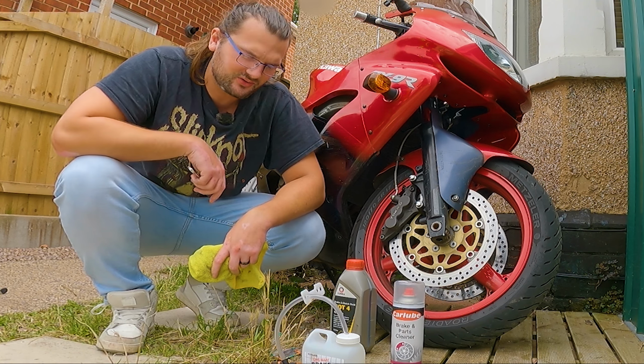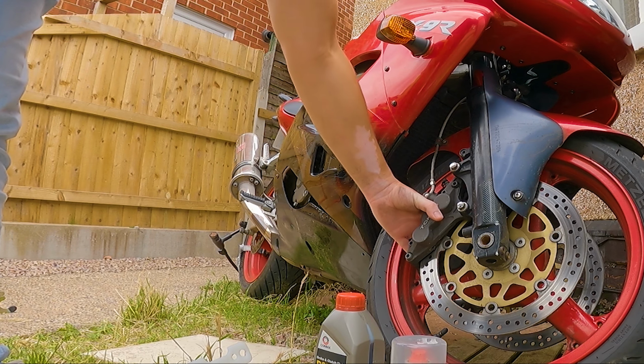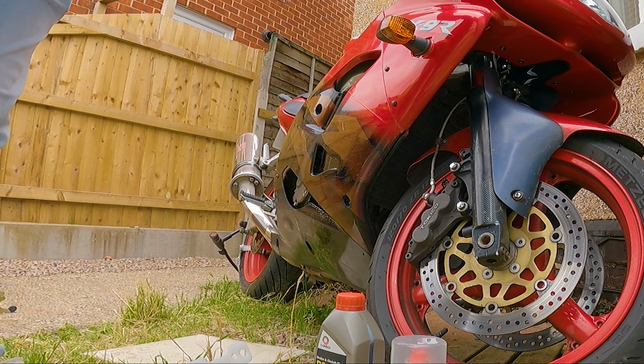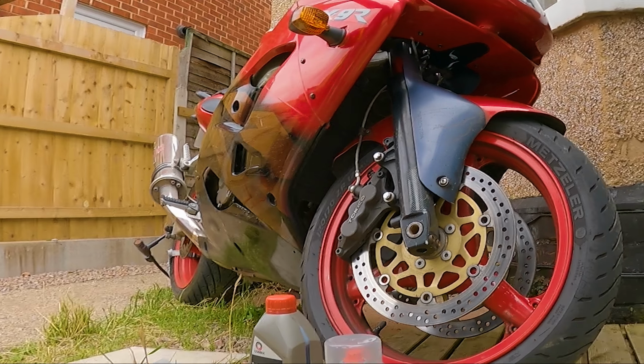Okay, now let's go. Now I'm kind of debating whether or not it's worth cleaning the brake calipers first, getting them off, giving them a clean before doing the brake fluid or after. I kind of want to do the brake fluid first. That's what I'm going to do.